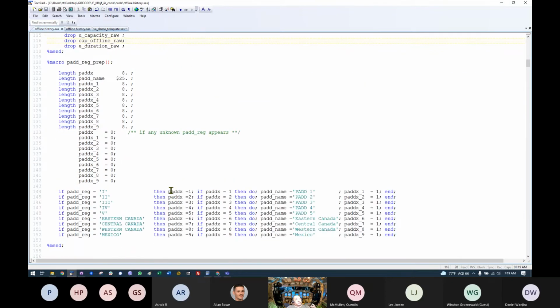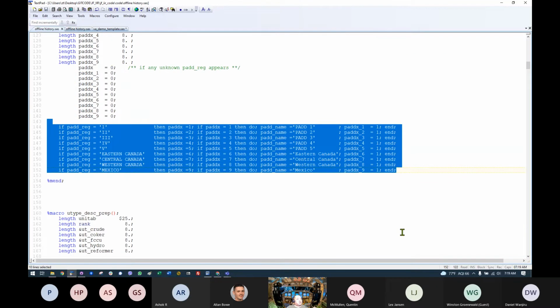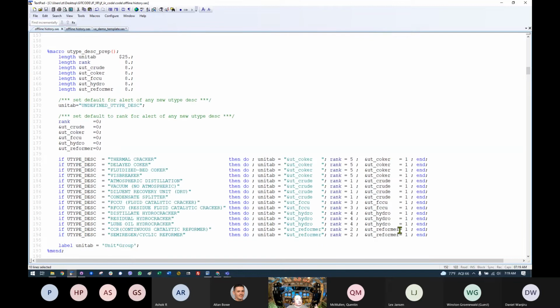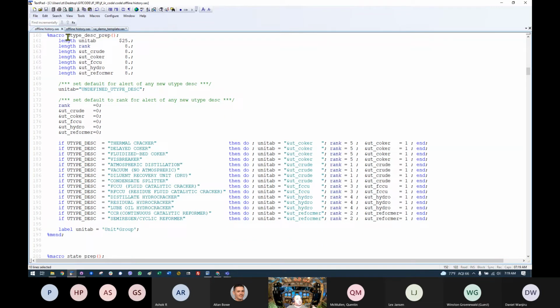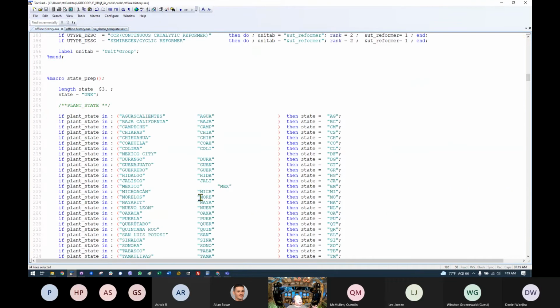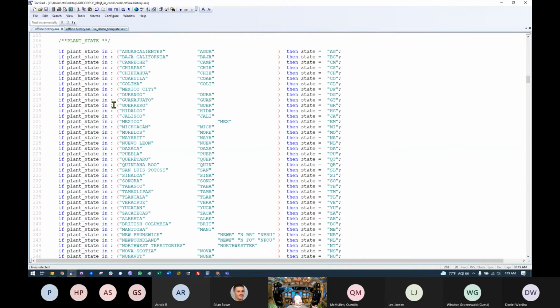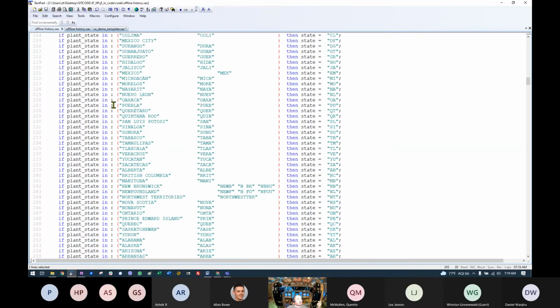So what I do in this type of code is I do all those field preps. I wrap them into macros that are specific to the use case that they are, so that they're in sections, almost like a chapter of a book that I can go back and manage. And so in this section, we're doing the U-type description preparation, and everything here is related to that. And here we're doing the state preparation. In this type of data, we're dealing with states from all across the Western Hemisphere. So Mexico, Canada, the United States.